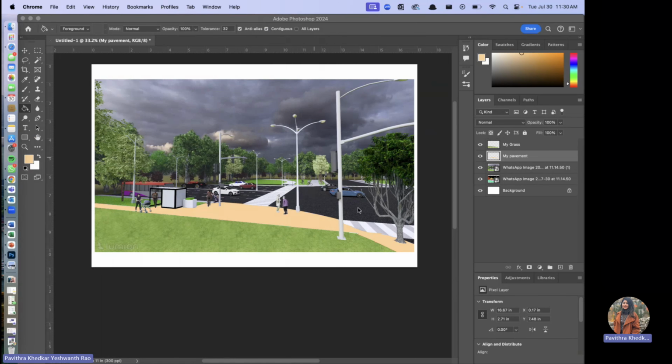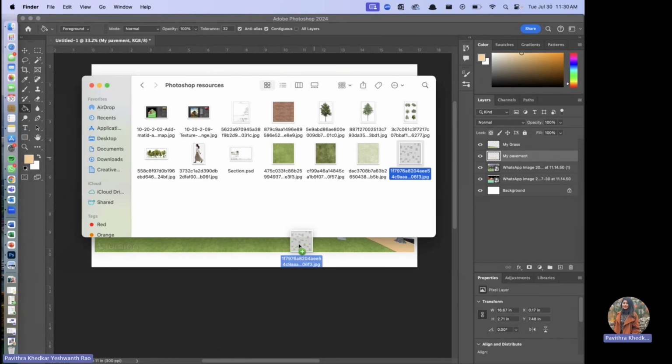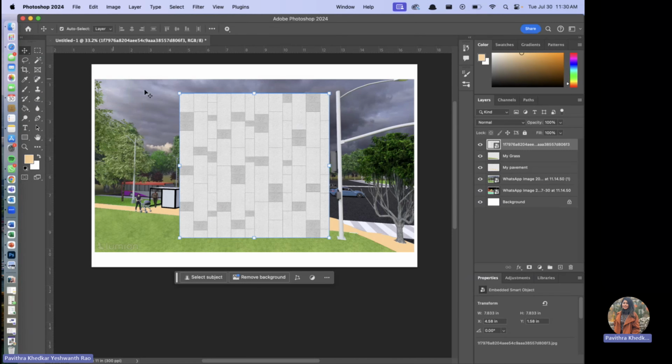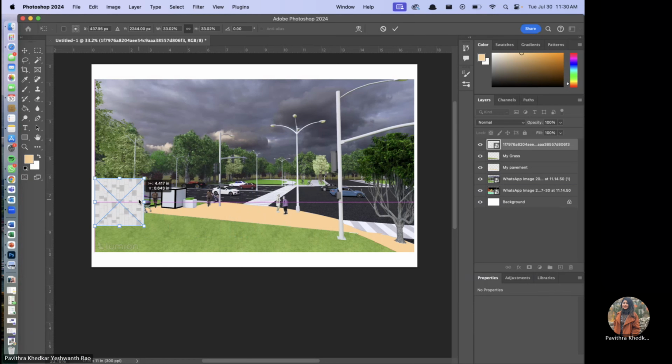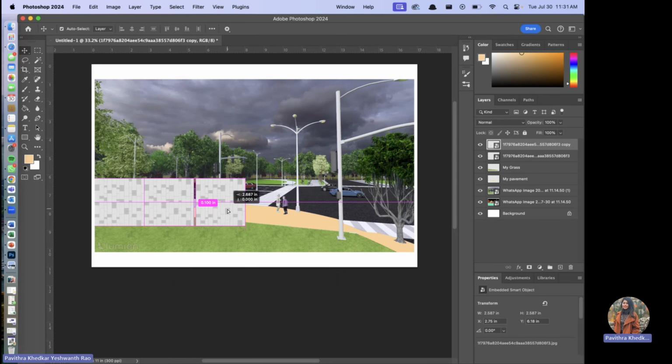So this time, I'm not going to create a brush preset. Instead, I'm going to bring it in and just make sure to use it on here. Drop in my image onto my screen. That's the original size of the image. So it has a good resolution. I'm going to make copies of these. So to make copies, I'm holding Alt and making copies.